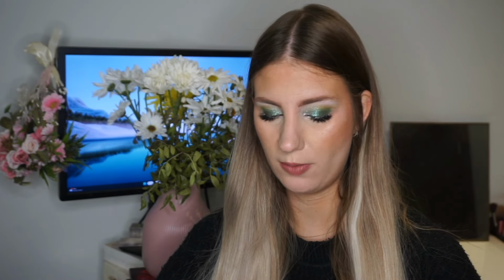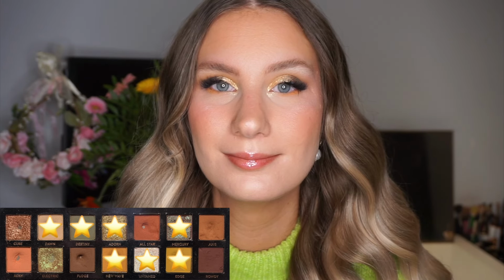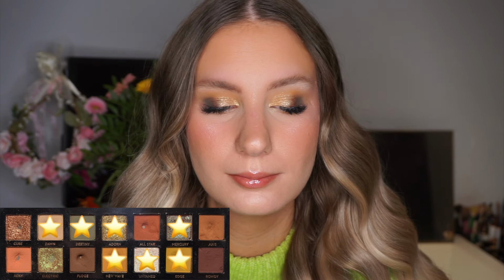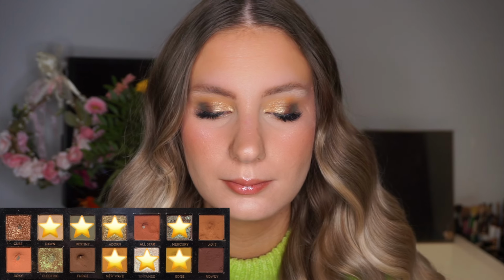I used it in a video and I got some compliments on it, and I think in general it was a really, really nice, very autumnal look. For day number 2, I wanted to dip into some of the greenish shades in this palette. So I started off with the shade Destiny on my outer corner. And then I took the shade New Wave, which is a really interesting orangey color, in my inner crease to create a contrast with the greens.